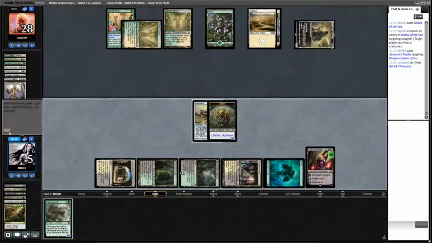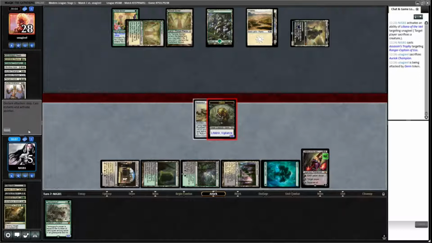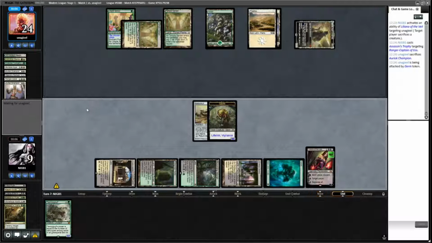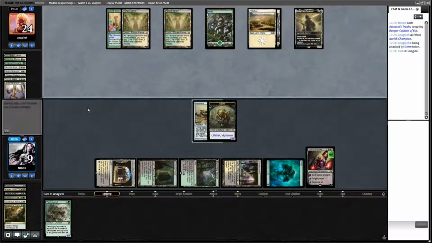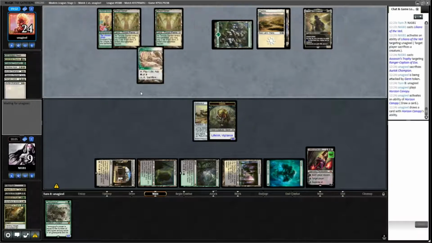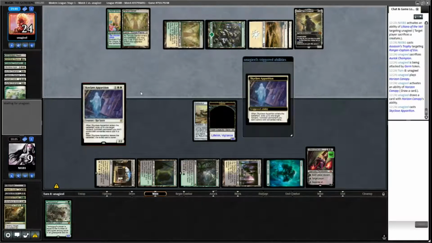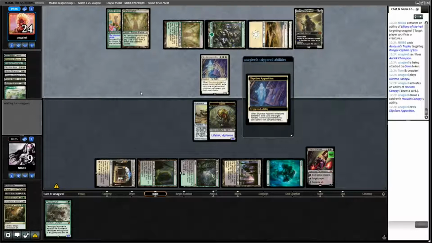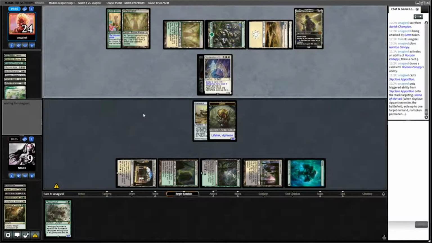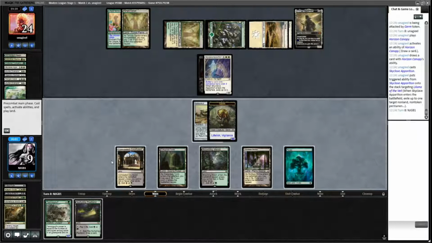Okay. This has Vigilance as well, which is nice. Please no Collected Company. Doesn't look like it. I guess I would have done it there. Okay, so we're still dead to Spike Feeder, or another Ballista now. Okay, there's an Apparition. That's okay. We haven't got anything to kill this. It's indestructible. It's such an annoying line of text to have when you're trying to play black-green.